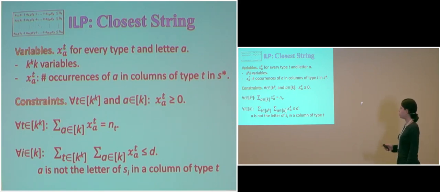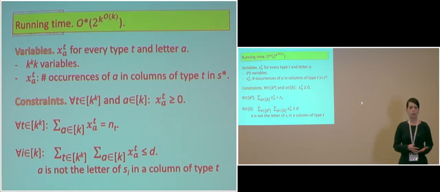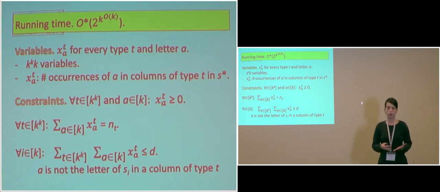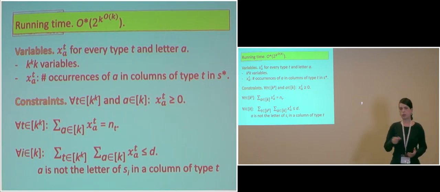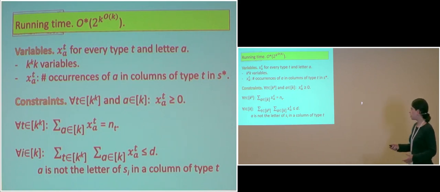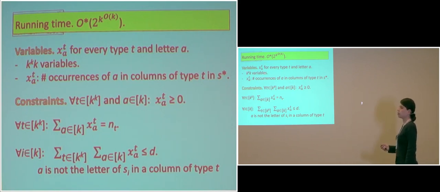So this is precisely our question, and we managed to encode it using ILP. So now we just run the algorithm that I told you about earlier, whose running time is p to the order p, where p is the number of variables. But we said that here we have k to the k times k variables. So it's a k to the k. Here the star means that we also have polynomial factors that we're hiding. So we have k to the k times k to the power of k to the k times k, and this is exactly 2 to the k order of k. Just take the k to the k up with log, and this is what you'll get.